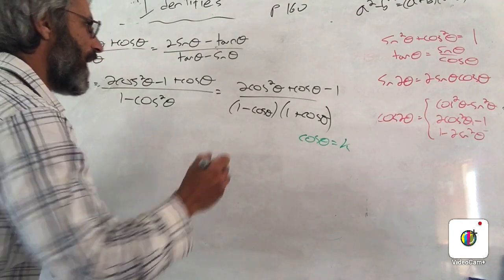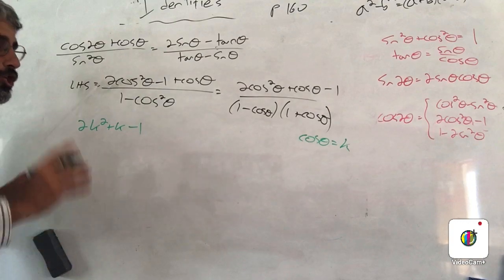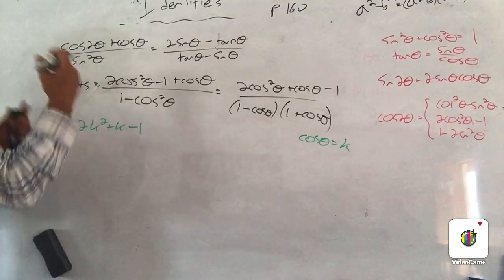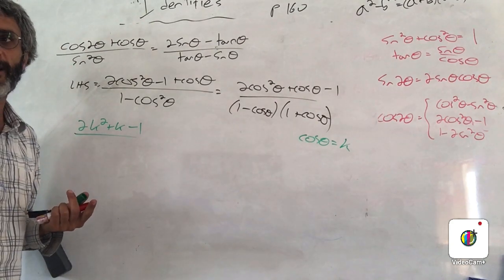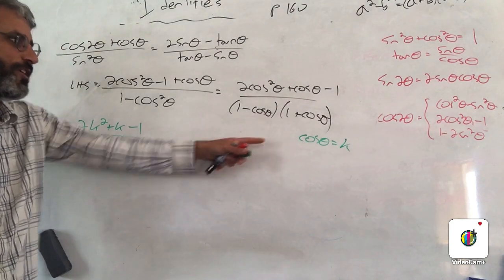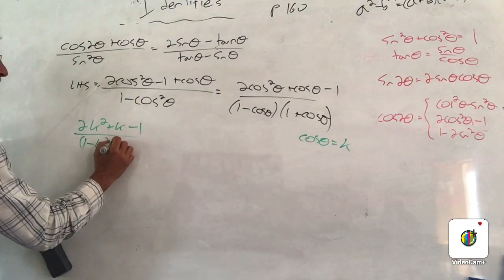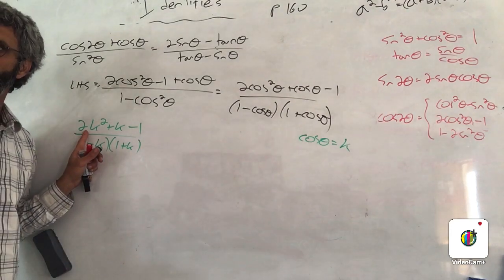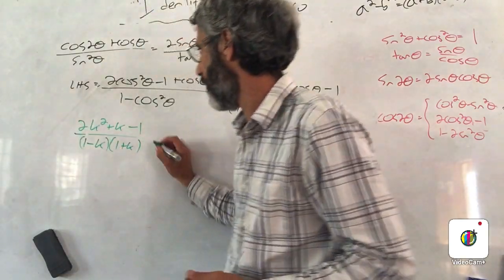Okay? So now I've got 2k squared plus k minus 1. You don't have to use the K method. You can just leave it as cosine theta, but it's going to be harder for you to, and in fact, if you want to use the calculator, which you probably should, then you got to get rid of that cosine theta. And now I have 1 minus k, 1 plus k. Now that we're going to put in our calculator, right? We know how to factorize now. We're not even trying to think about it. We just factorize and use the calculator.